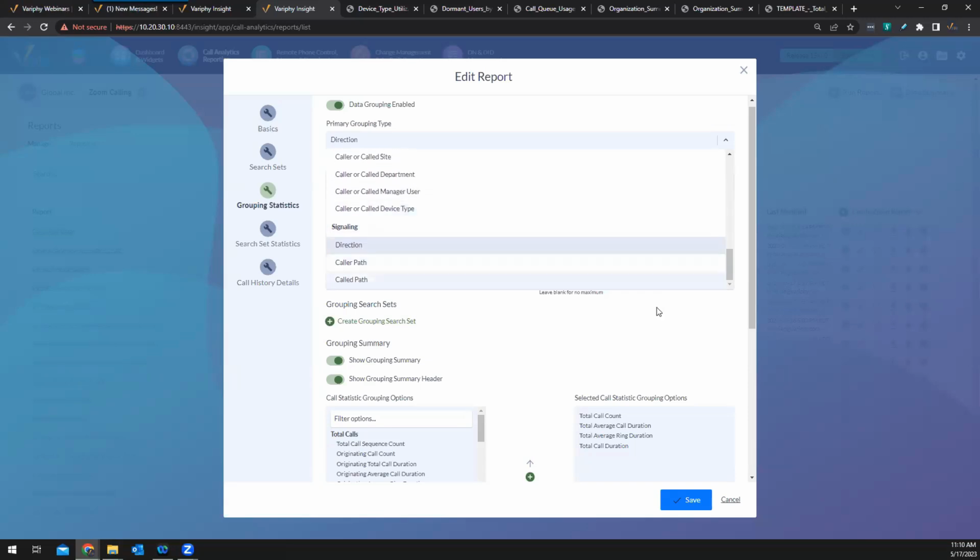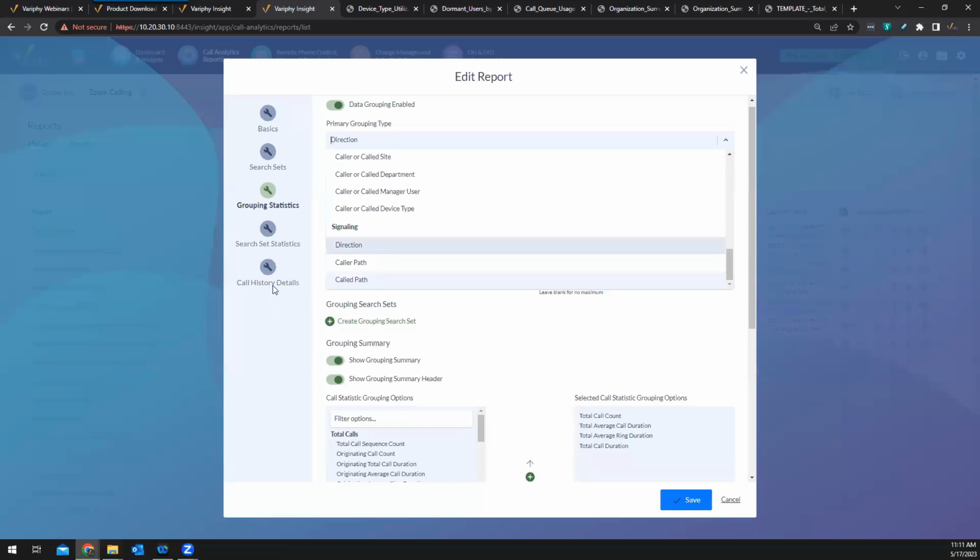That's just because Zoom doesn't really have as many as the Cisco stuff does, which is kind of nice in a way. It's a little less daunting to work with. I think it's probably more approachable for non-technical people who might be using these reports as well. So that's a plus in some ways.